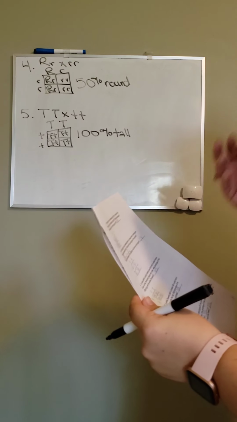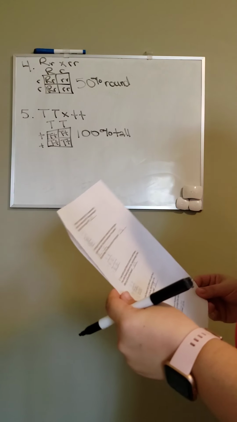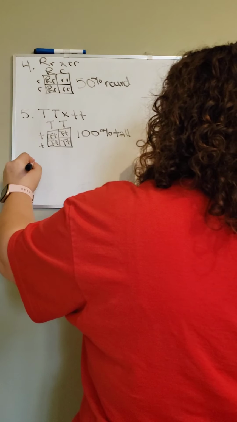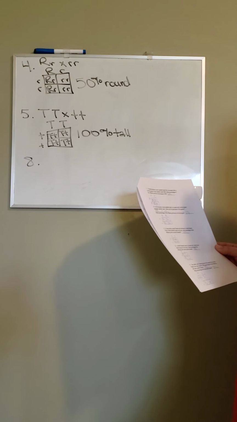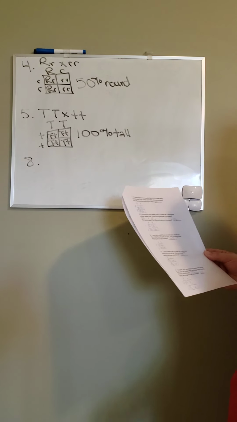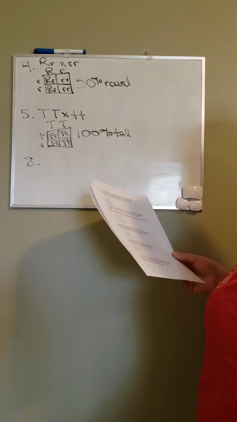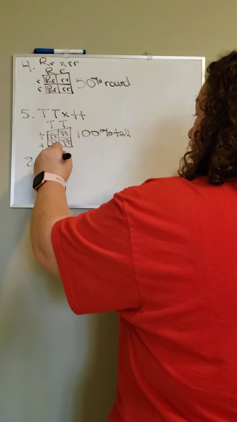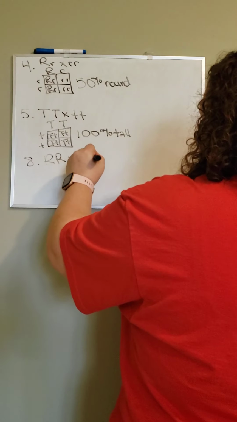Okay, let me find one where it doesn't give you the letters. Number 8 is the first one where you have to start coming up with your own letters and figuring it out. So let's look at number 8. Number 8 tells you a homozygous round-seeded plant is crossed with a homozygous wrinkle-seeded plant. First, what are the genotypes of the parents? So we know from this problem up here, round is dominant, so we're going to use the letter R. Homozygous round means they have the same letters, so it'll be big R, and it's crossed with homozygous wrinkled, so that would be little r.